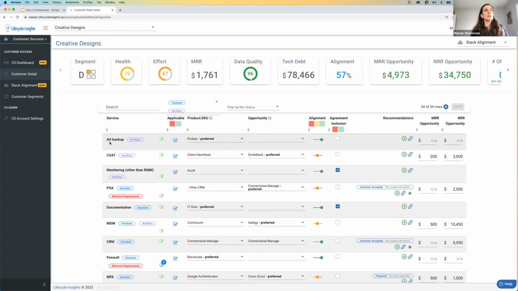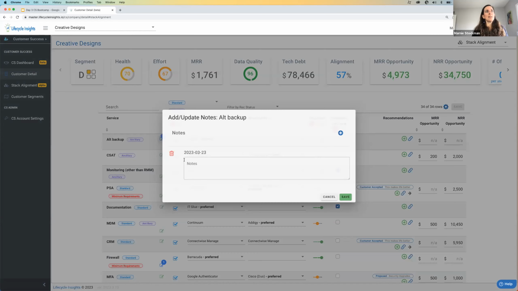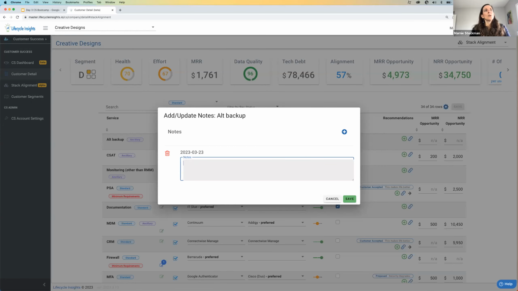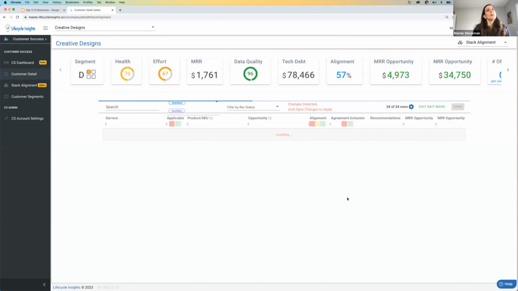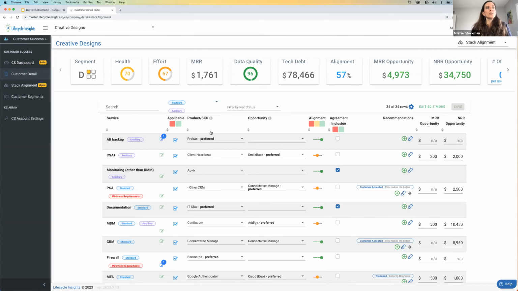So I'm looking at alternate backup, which is an ancillary service my imaginary MSP offers. If I have some notes, I can add them here. So want to discuss this. Save. When I do, you'll see I've got an indicator that I have a note there. And when I hover over, I'll see what that note is.